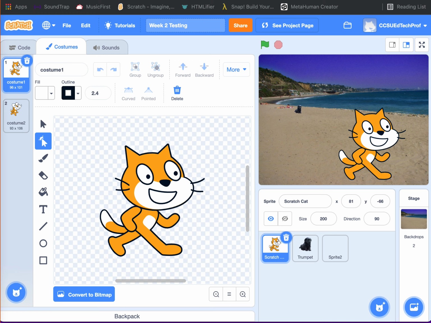But there's no design connection between costumes where if you change one here, it then knows to put those changes through the rest. That would require a much more sophisticated animation program to do. So that can be tedious.